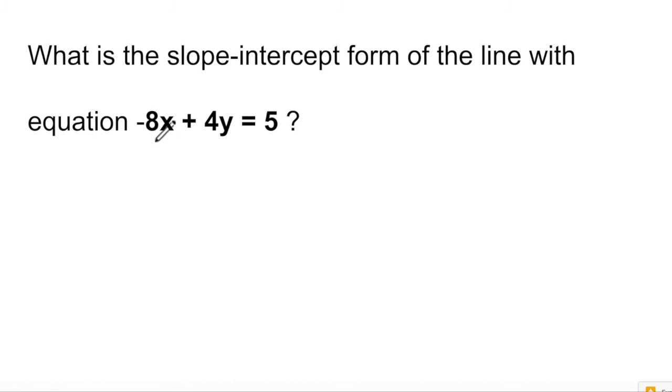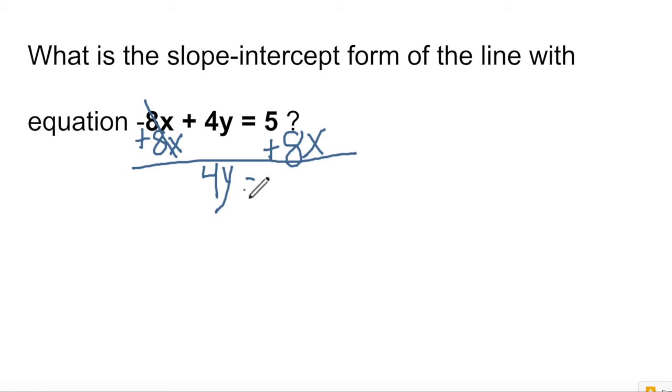We have a negative 8x. We're going to do the opposite of negative 8, so we're going to add 8, right? Plus 8x. On both sides of the equal sign, so here's our equal sign, we want to add 8x to this side of the equal sign too. Plus 8x. And now we'll rewrite our equation with this plus 8x here. Let's see, over here, these cancel out, right? We have a negative 8x and a positive 8x. So we just get 4y on the left side of the equation.